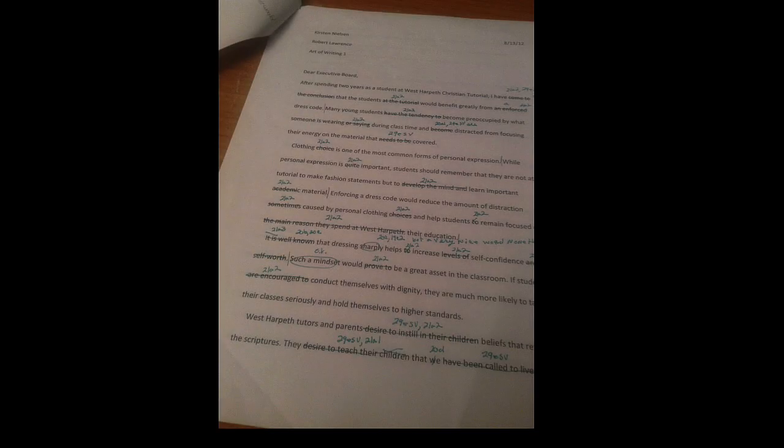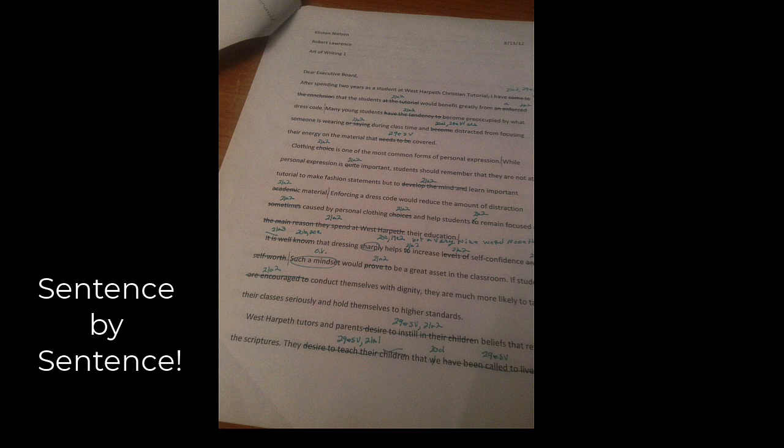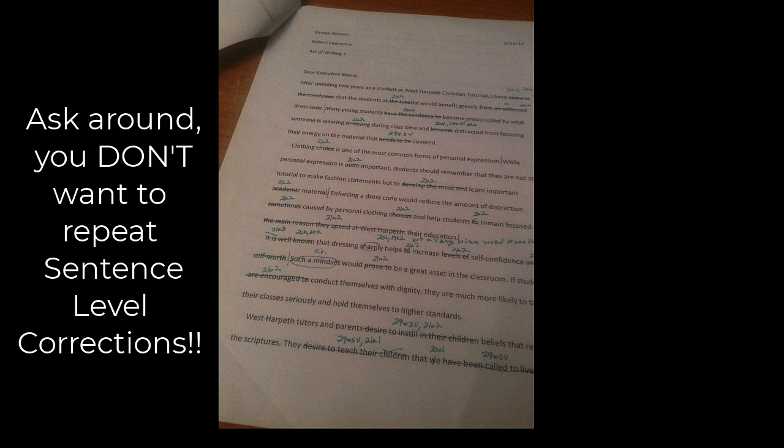Okay, people have been asking me how to do sentence level corrections, so here we go. Your paper should look like this. Some of your papers might look better, some of them might look worse, but generally you're going to have sentence level corrections. Each of the rules is a grammatical rule you have broken according to the Harbrace Handbook. And you're going to do this sentence by sentence, not paragraph by paragraph. You're not going to write all the rules down and then fix the sentences. You're going to do this sentence by sentence, because if you don't, you won't learn anything. And if you do it differently, I'm going to have you do it over again. So pay attention.